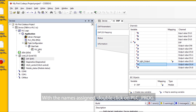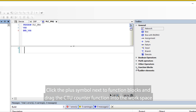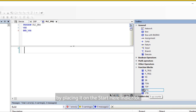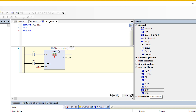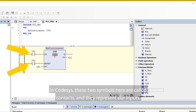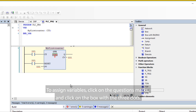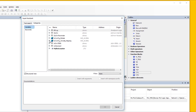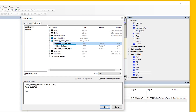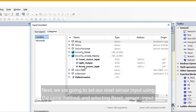With the names assigned, double-click on PLC PROG. The PLC program window will now open. This is where we set up the CodeSys program. Click the plus symbol next to function blocks and drag the CTU counter function into the workspace by placing it on the Start Here indicator. Let's give this function block a title — in this case, let's call it 'My First Counter'. In CodeSys, these two symbols are called contacts and they represent our inputs. To assign variables, click on the question marks and click on the box with three dots. The input assistant window will open. Click on the plus symbol next to IO config globals mapping, then click the recently created Count Sensor Input. Click OK, then click Enter. Next, we are going to set our Reset Sensor Input using the same method.